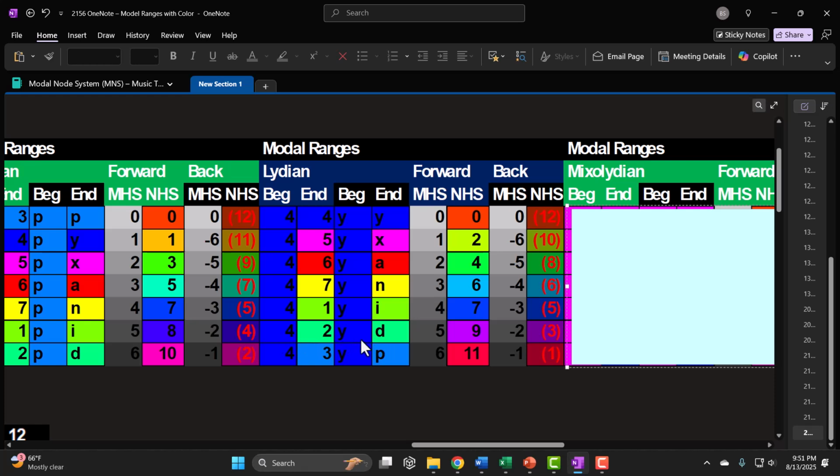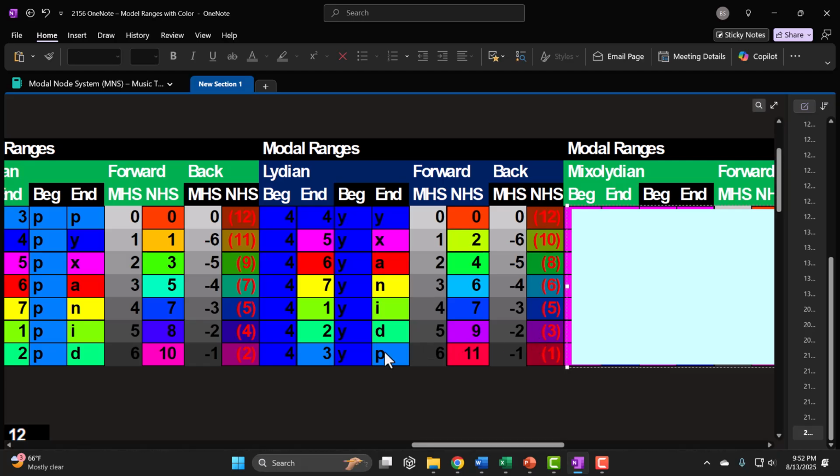4-2 YD, Lydian Dorian, blue spring green modal range, has a modal half step distance of 5 shades of gray, a note distance clockwise of 9, which is orchid, -2 counterclockwise modal half steps, which is still 5 shades of gray. 12 minus 9 is 3, giving us a counterclockwise note half step distance of 3, which is still orchid, but a shade darker.